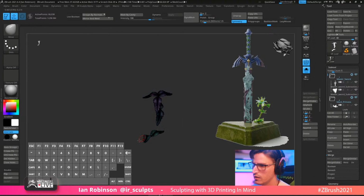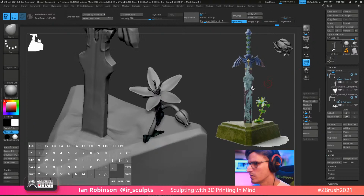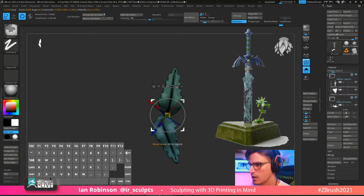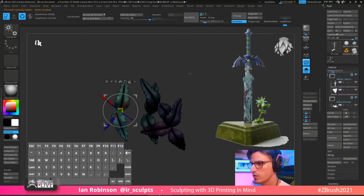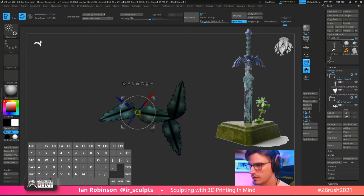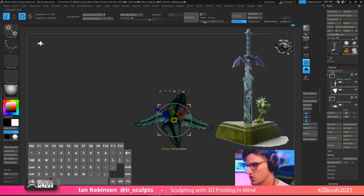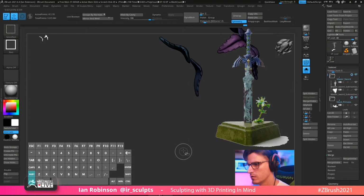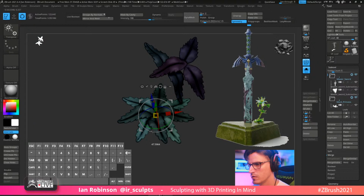Okay, I'm going to hit auto groups real quick. Let me just finish this thought. Let's grab that. Let's go here. I'm actually going to solo this. And the cool thing is we can just hide that temporarily. Let's hide that real quick. I'm going to rotate that around. So you guys see it's a lot of repetitive work. Just create one tool that you really like and then repurpose that.